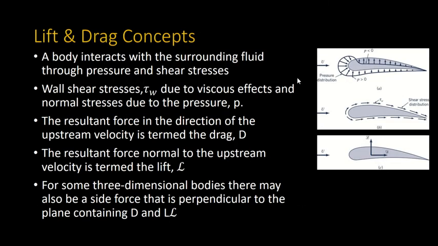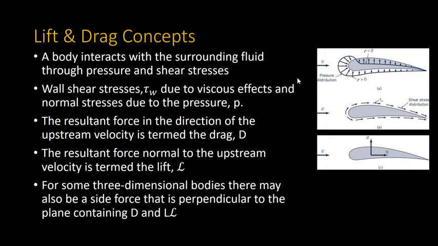As the flow is immersed in water or around fluid or air, there is interaction between pressure and also shear stress. The pressure is normal to the body, and the other stress is shear stress, which is due to the viscous effect, and normal stress due to the pressure, which is P. The resultant force in the direction of the upstream velocity is termed the drag.